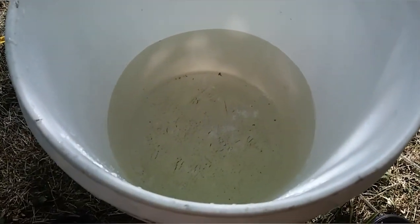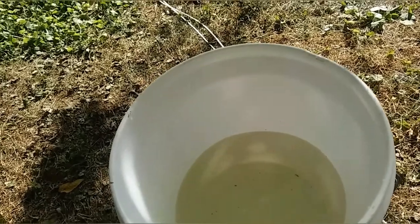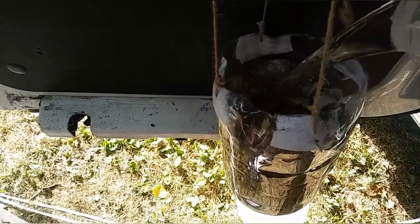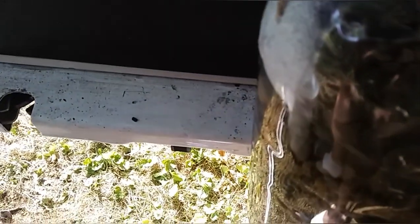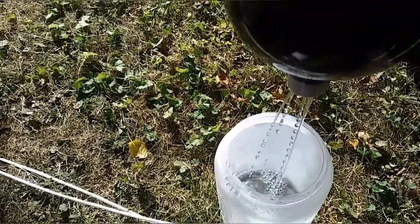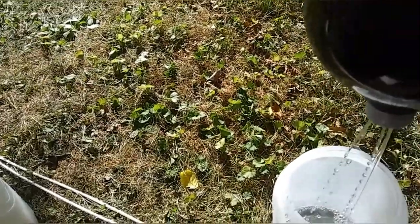Let's see how many times it takes before the water gets pretty clean. It doesn't look that bad in the bottle but you've seen it in the white bucket — it's kind of gross. First what's probably going to come out is a lot of ash because I didn't really rinse the ash off the activated carbon or biochar, so it's probably going to look blackish. And I didn't rinse the rocks off this time, so we're going to see what happens as I keep putting water through it.